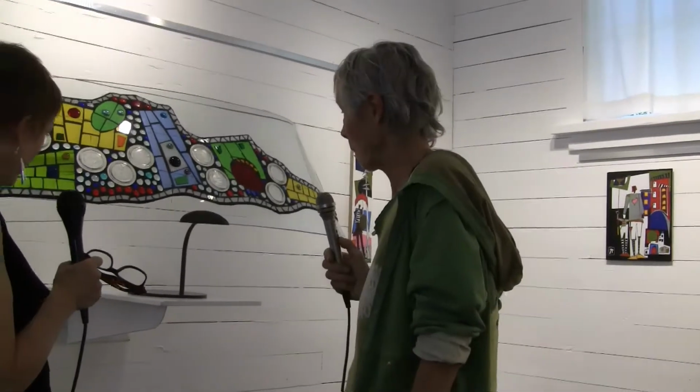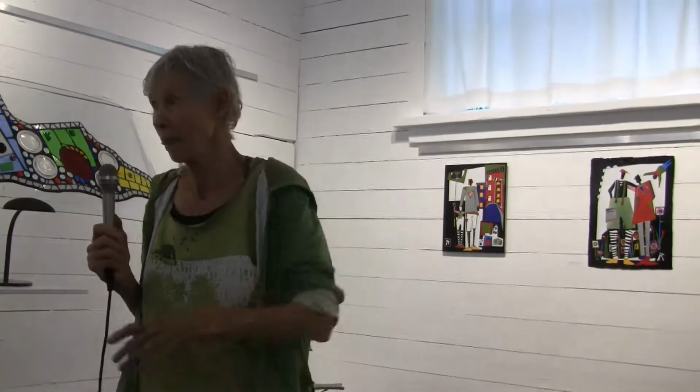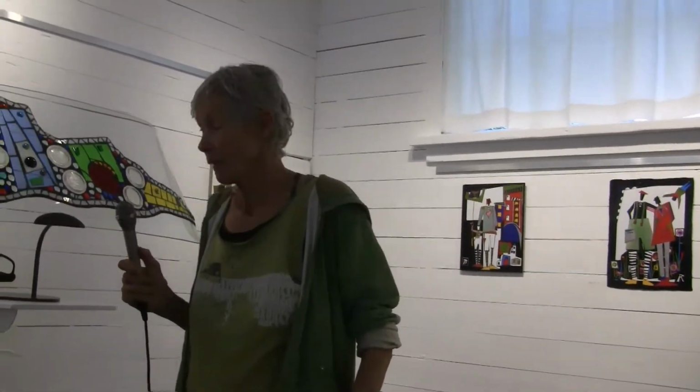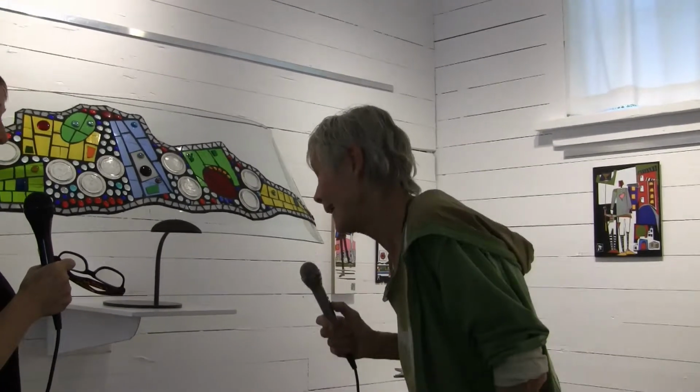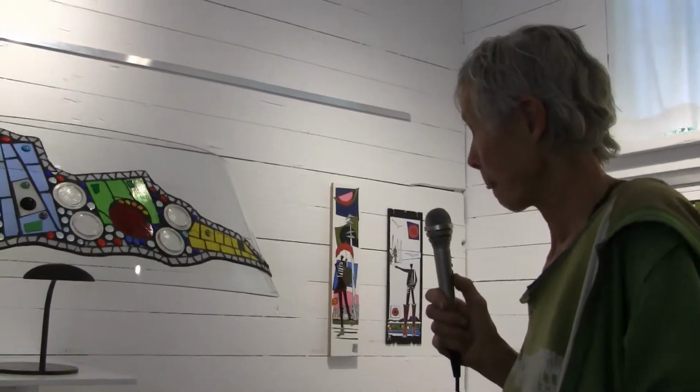Right. Well, did he design this? Yeah, he made the shelf. He made the shelf for the sheep trials as well. Okay. Well, we'll get around to the sheep trials. Yeah, he's a handy man. He is. Clever. And that is a beautiful stand.